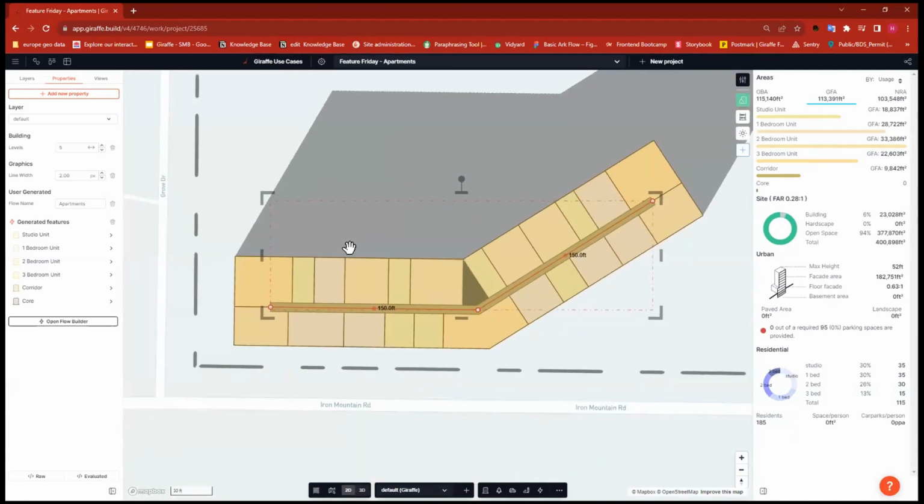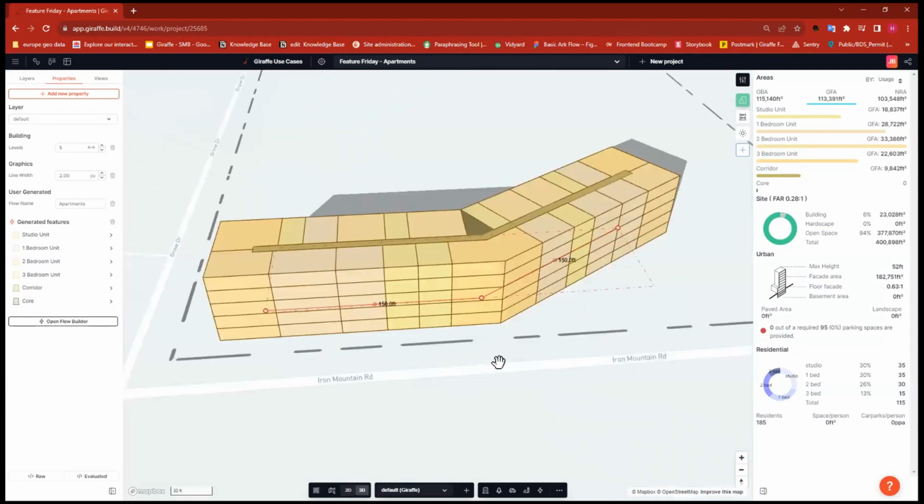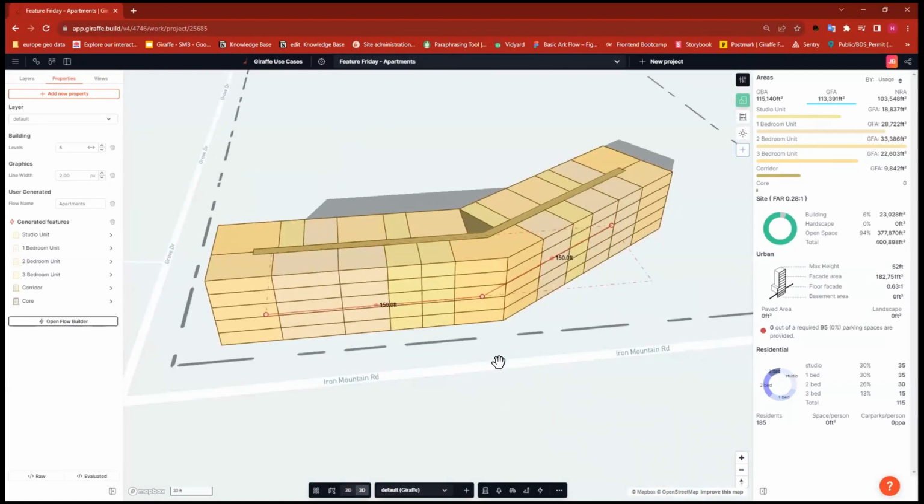And you can see that Giraffe has immediately generated a building here around that center line. It includes a mix of units, a corridor, and even some core space. So that core space would be defined as your stair towers or your elevators or mechanical, anything that you need to include in addition to the units and corridors.